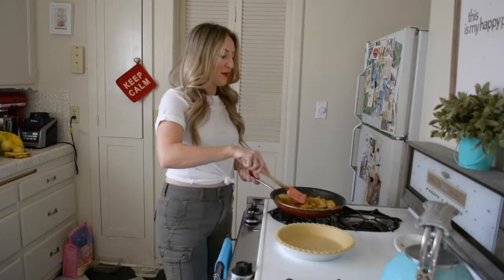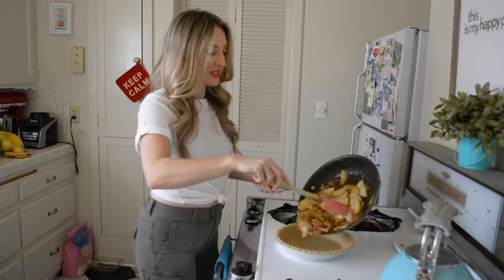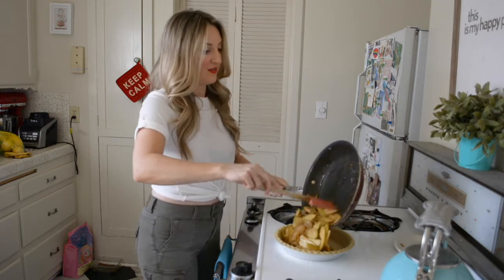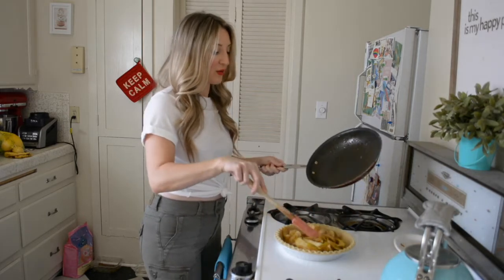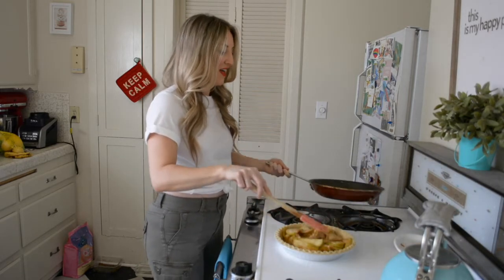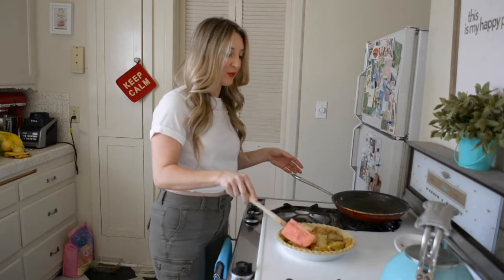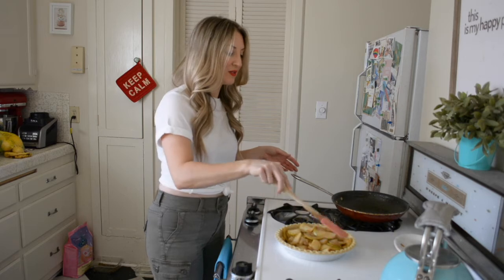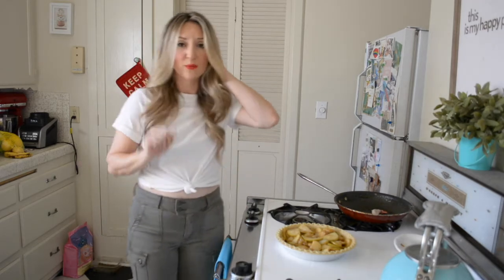Alrighty, so our pears, our apples are fantastic. We're gonna go ahead and pour this into our pie. The beauty of this pie is that it's basically ready to go. We're gonna stick this in the oven and then it's gonna cook the crust and then we're good to go. Like, we're ready to eat. So it's not like one of those pies that you're gonna burn your crust because your fruit's all fresh and whatever. So hold on, we have one last thing.